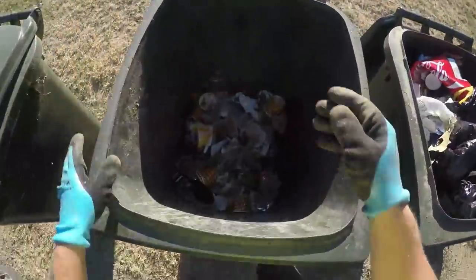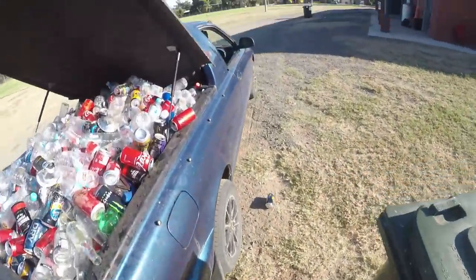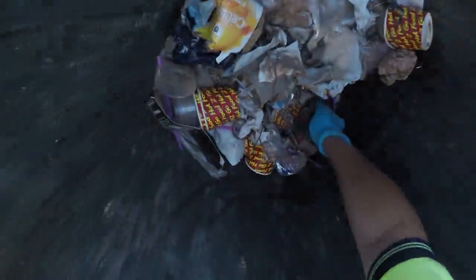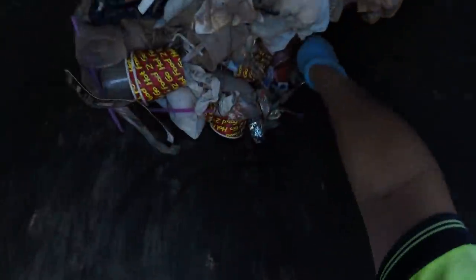A roll of electrical tape down there too, look at that. Oh, hang on to that. Wow, that was a shot and a half. Couldn't do that again. There's a bit more there. Told you I couldn't do it again. I missed.